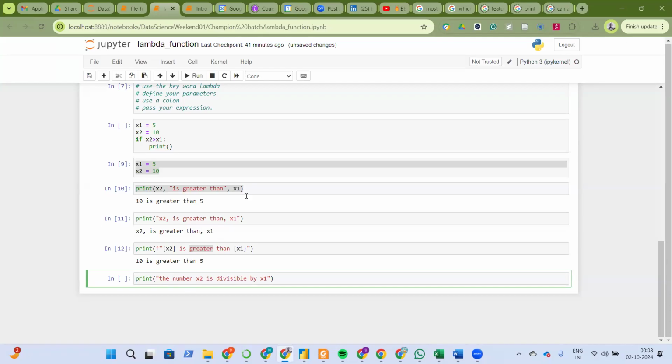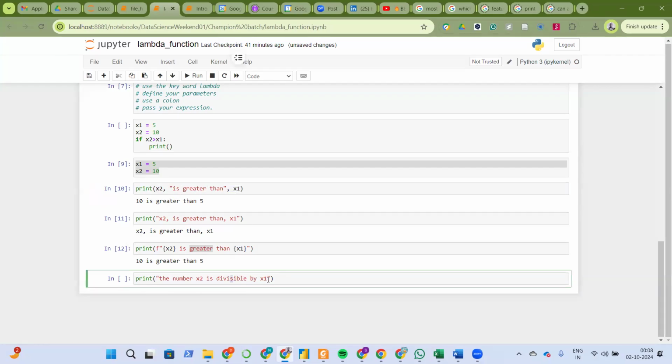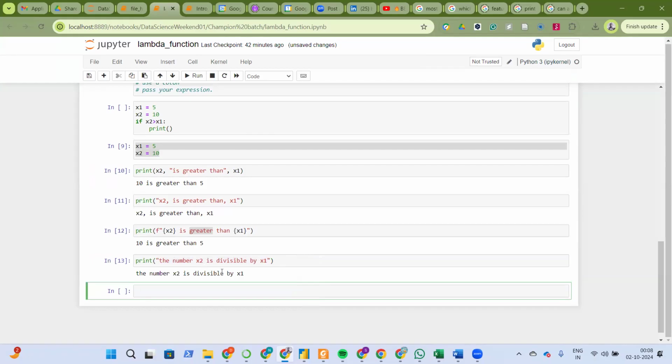Now, if it were at the beginning of a sentence, it would be easy for me to just put x2, comma, is divisible. But within a sentence like this, where I want to use x2, it will be difficult for me to do it. Why? Because I'll have to write this one within quotes, put a comma, write this one, then put a comma again, then write all of this again within quotes, put a comma. It becomes too tedious. So how do I fix this? If I run this, it just writes this nonsense out.